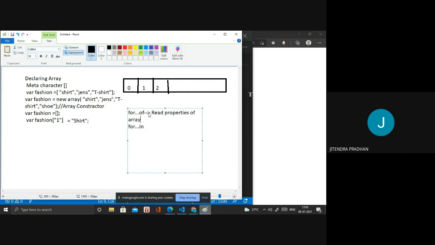And for of reads the value of the array. I have to show you how you can print using for of and for in. So for in is used to read the property of the array, and for of is used to read the value of the array. Okay, guys. So let's see how it works.